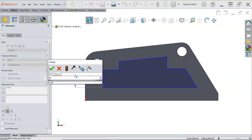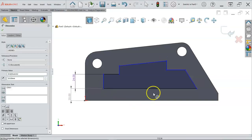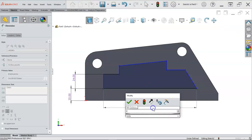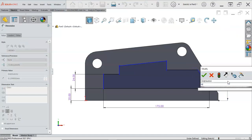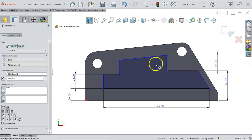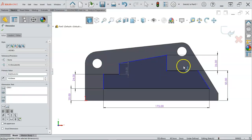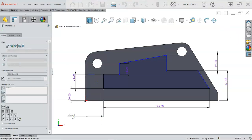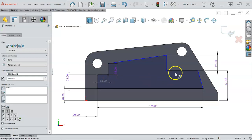And we'll start adding our dimensions. Hopefully all of the relations were inferred correctly. And 20. And an overall of 175. And 50. And then 26. So I'm just working my way around the geometry. And since we don't necessarily have all those dimensions, now that moved out of relation and that moved out of relation. So let's go ahead and bring that back to 20. All right, so one more 18. And that should take care of one more 42. That looks like it takes care of our dimensions.